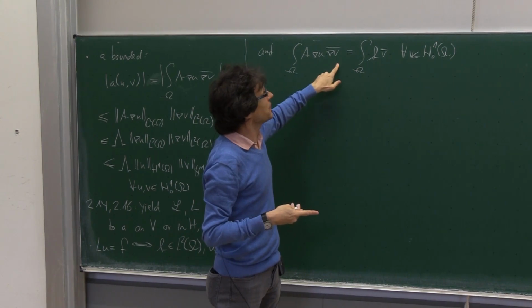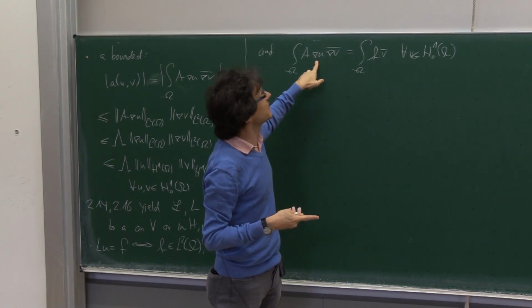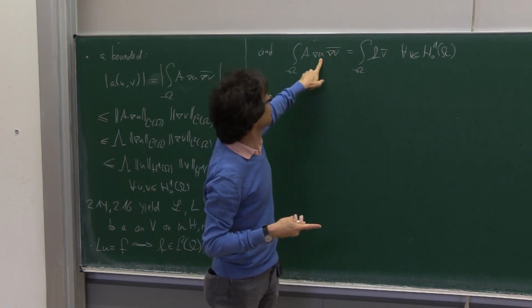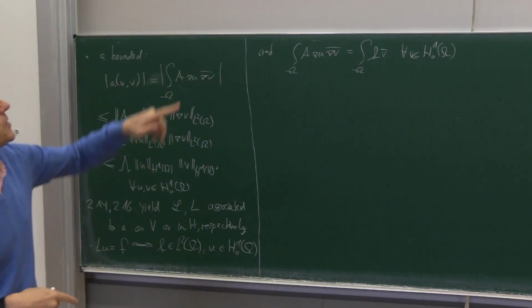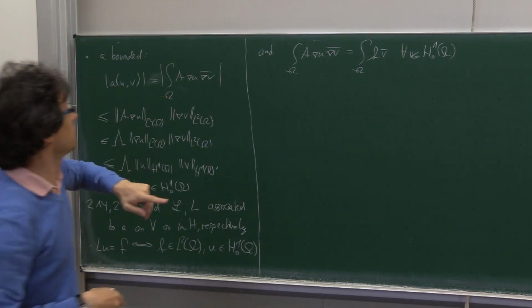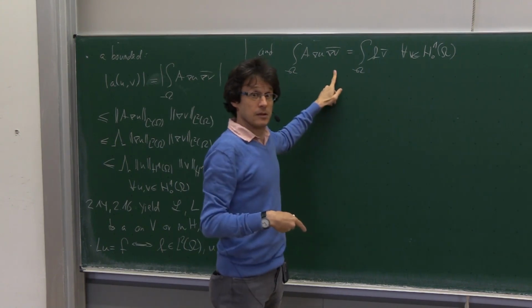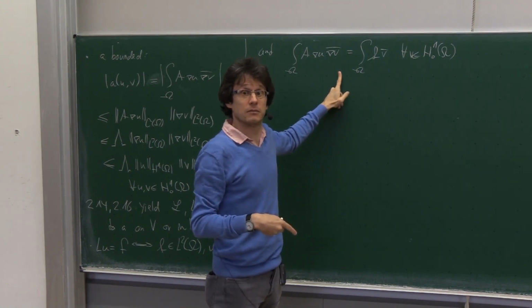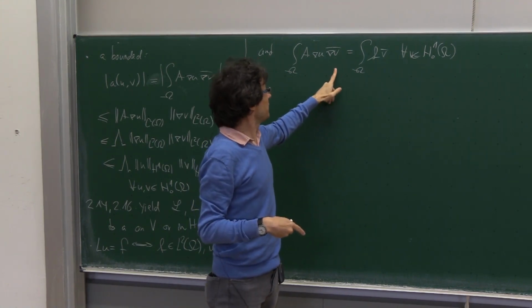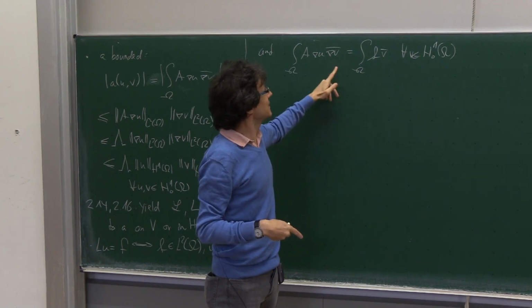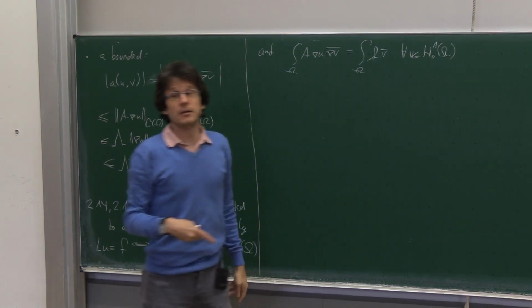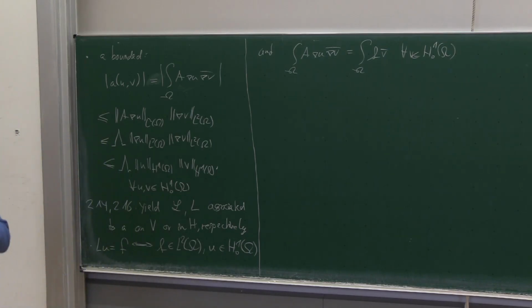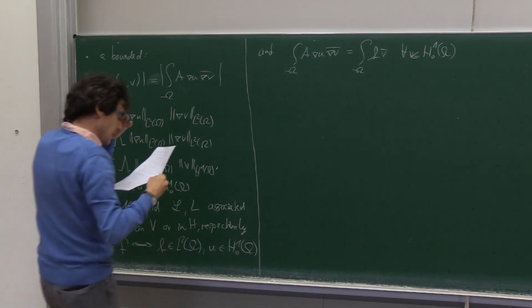So if you have this and the functions are nicely behaved, then u is a solution to the problem up there, or seen the other way around, once you have a solution of the problem up there, it will be a solution of this one. So this is a weaker formulation. Nevertheless, in some weak sense, we can say every u that fulfills this one will be a solution of that problem. Okay.